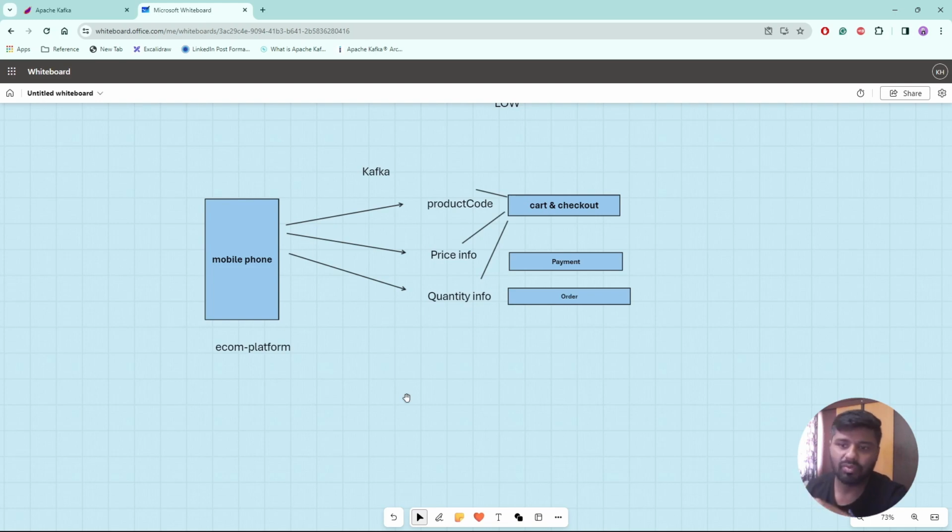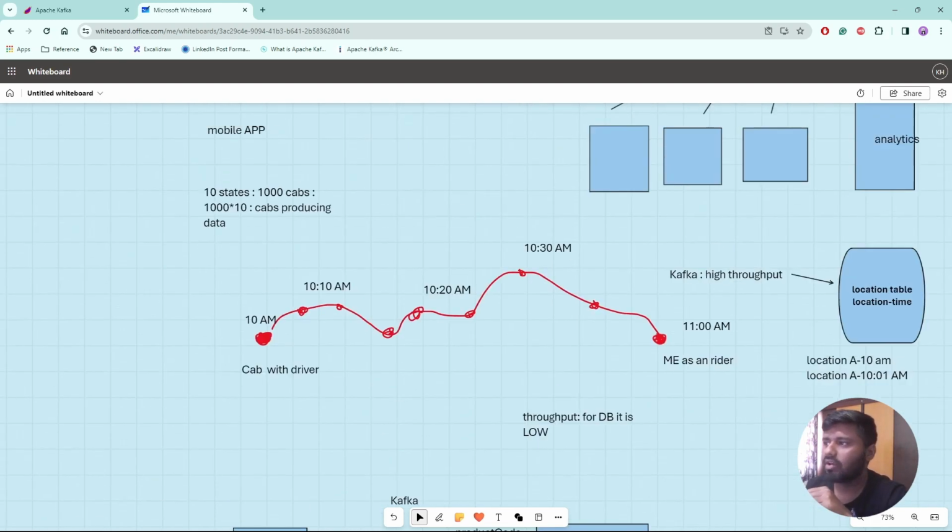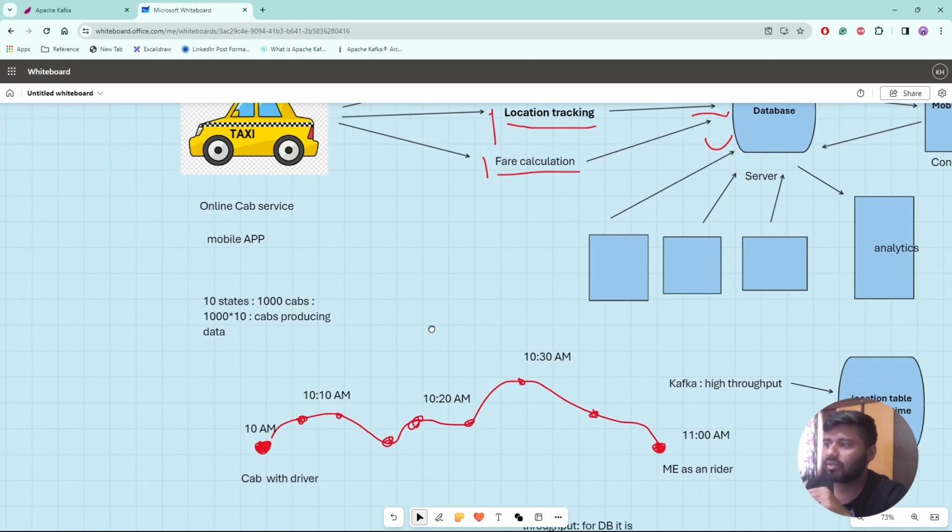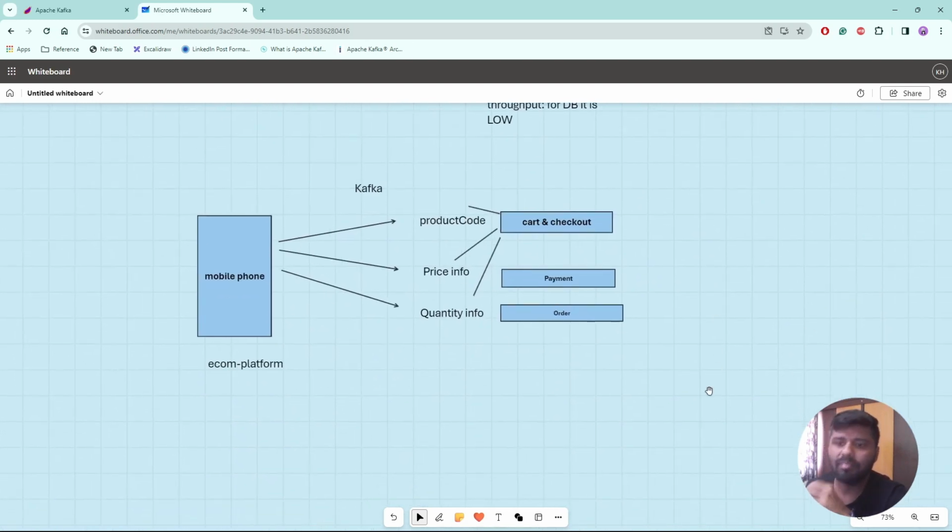We discussed two examples here. One is the online cab service, and the second is the e-commerce platform. Something like food delivery apps, right? Nowadays they also use the same type of concept, where real-time information has to be produced and consumed.